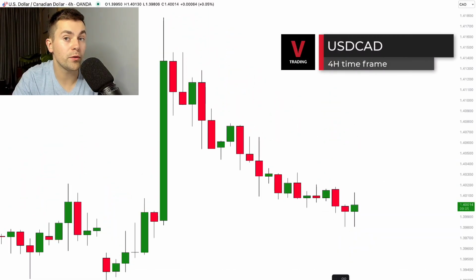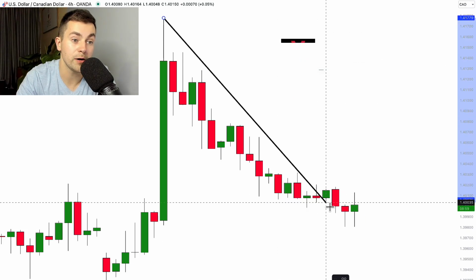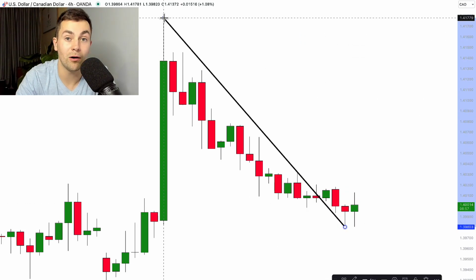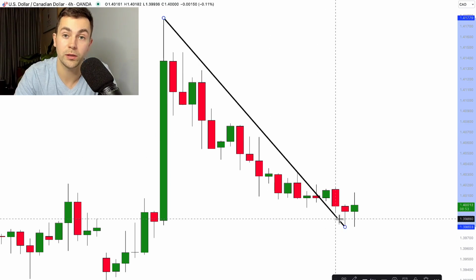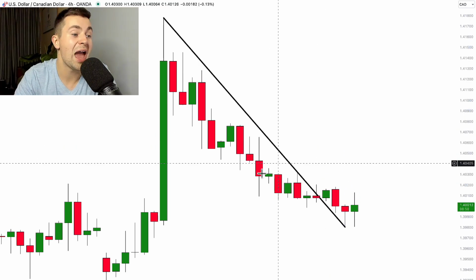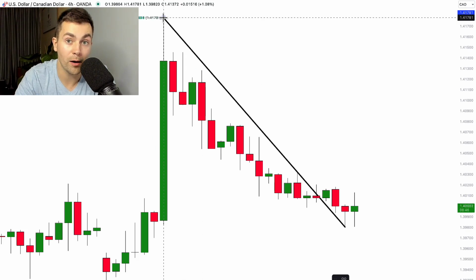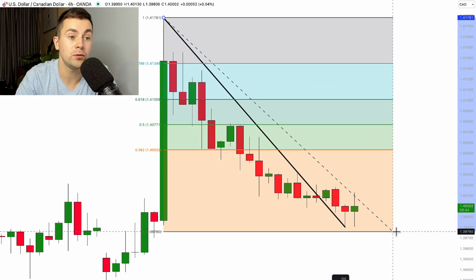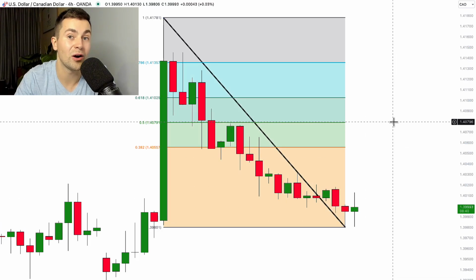And if you want to draw Fibonacci retracement levels based on a bearish price action leg, first underline this price movement from the highest high of that move to its lowest low, taking into consideration the wicks. And then you draw the Fibonacci retracement from the highest high of a bearish leg to its lowest low. That is how we correctly draw Fibonacci retracement based on a bearish price action leg.